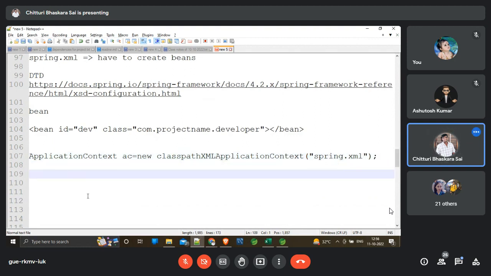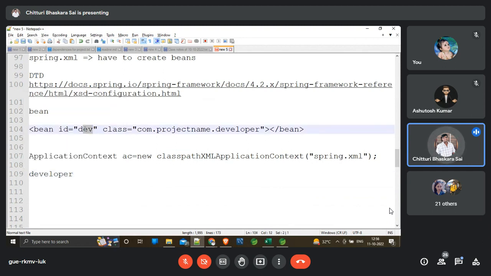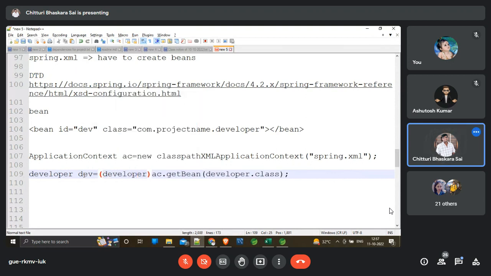Now with the help of the application context object, you can create the bean. Developer dev equal to ac.getBean of the Developer class, and it will return one object for us, and we have to typecast it to the Developer object.